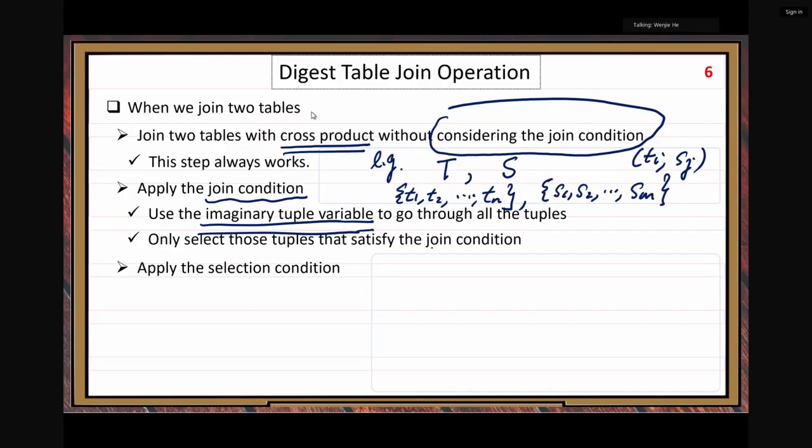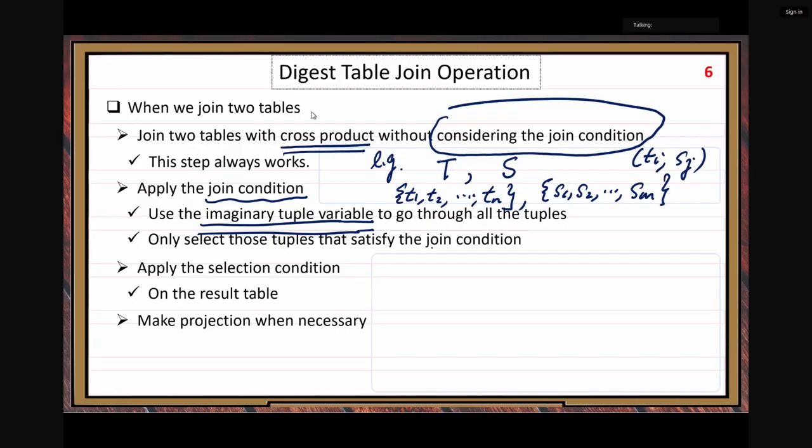Step number 4. We have the last step: 1, 2, 3, 4. The last step, step number 4, is projection. Remember the projection, on the result table. Make the projection when necessary, because you do not need to include all the attributes from the join table. You only need selected attributes from the joined table, so you do the last step, the projection step.